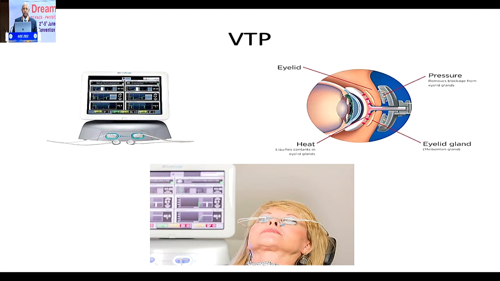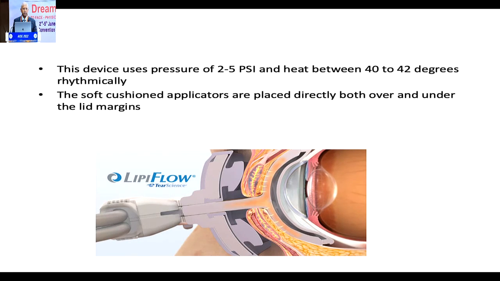Vector thermal pulsation therapy works extremely well. When you have stasis in the glands, it has to be evacuated — that means you need to use pressure. Heat helps to liquefy the stasis material and pressure lets you express it out. Once that is done, additional treatment — hot fermentation, massage, or drops — will help the patient to regain proper meibomian gland function over time and bring down all symptoms of dry eye. This therapy uses a pressure of around 2 to 5 psi and heat generated up to 40 to 45 degrees on the internal surface of the lid. That is where you need the heat — not on the skin. Any amount of heat on the skin will not transmit enough heat into the meibomian glands to liquefy the material.